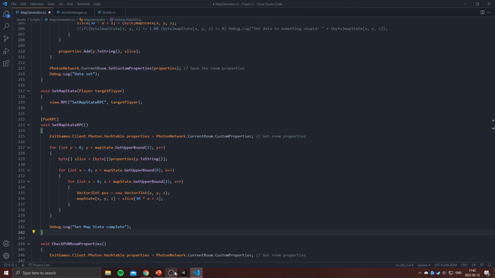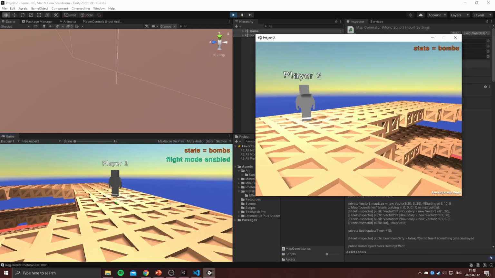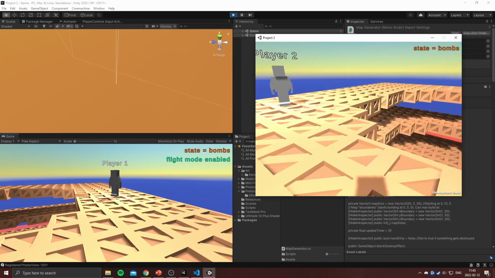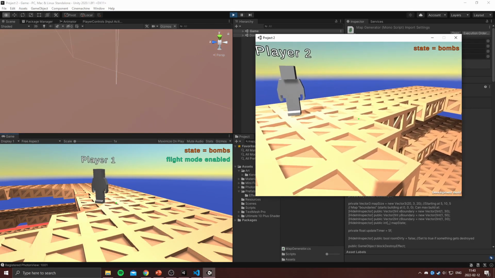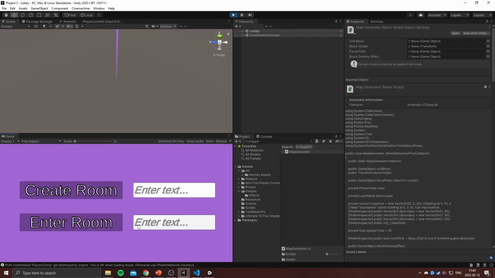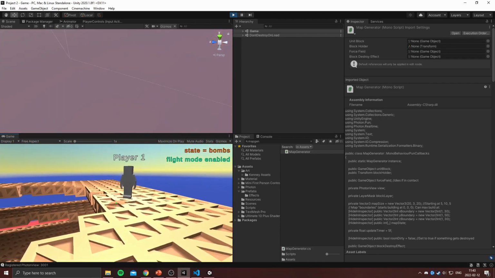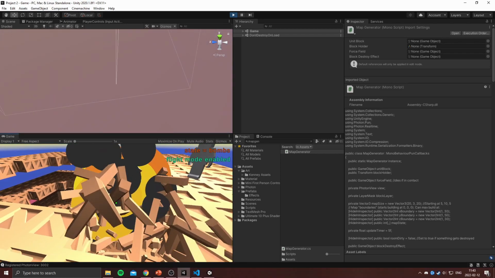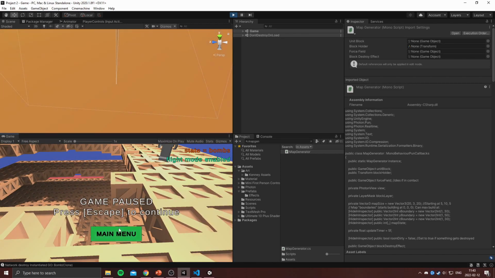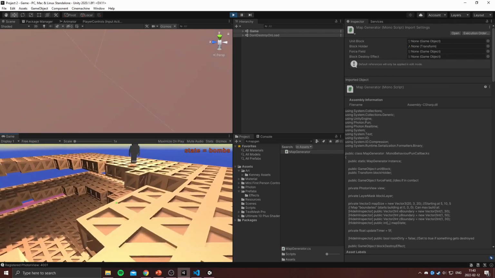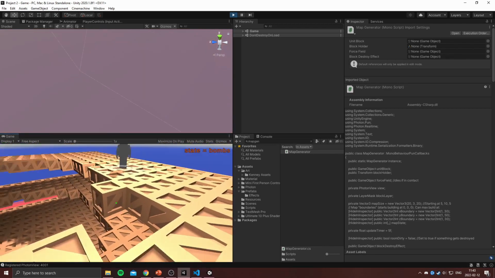So this way, let me just quickly show you what happens in game. I'm in a game right now, fresh lobby, 2 players. This second client on the right created the lobby, and first of all, I can leave and then rejoin, and it's still here, same lobby, right? And we can even destroy some blocks and then leave and then rejoin, and the same blocks are still destroyed, so it's still synced up.